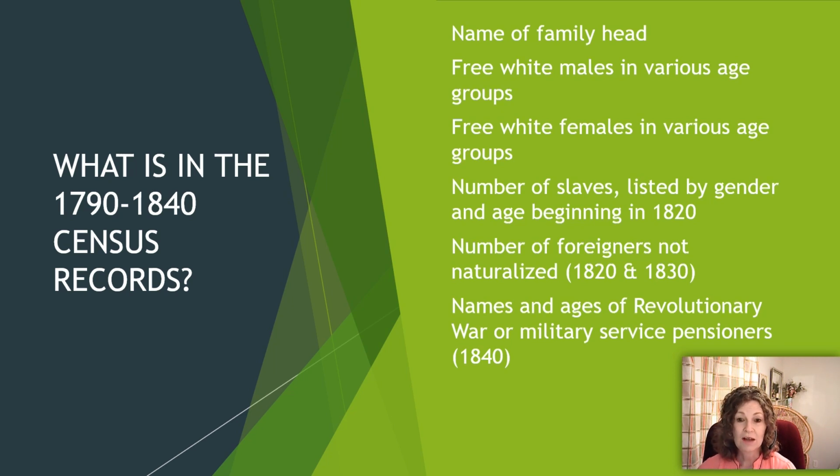So we also have in 1840 some military information for the first time. This was the year that Congress decided they needed to know how many military pensioners they had in the country because they were going to start paying a Revolutionary War pension. And that also covered, of course, the War of 1812 and some of the other wars that had taken place up to 1840. And so if your ancestor has a notation there or is named there, then you'll know that you've got some military records that you can go and look at.